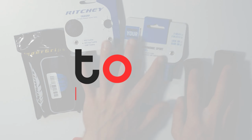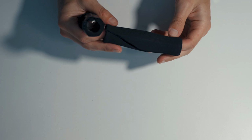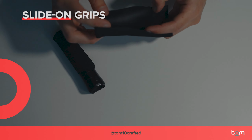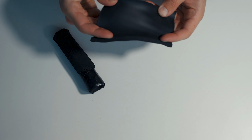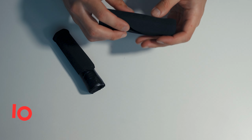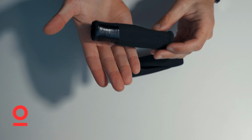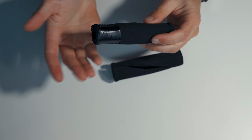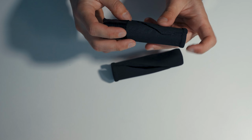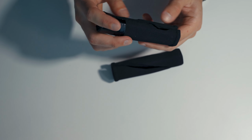To give you a bit of an example, before I showcase them, there are Syncros grips, which are foam without lock-on sides, very similar in terms of materials used. So there's some not too slippery inside piece, which you can't remove easily, so you have to cut them off when they break down. This one was already peeled on a side, so before I had the replacement, I used tape to make sure it stays in place. But basically these ones are probably the second choice from the ones I'm going to show you.